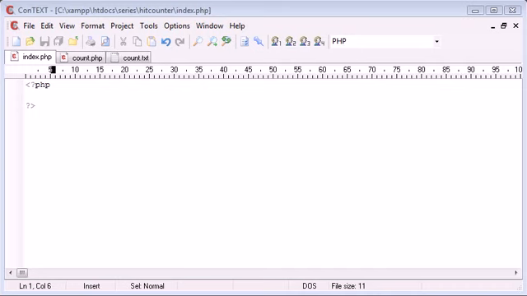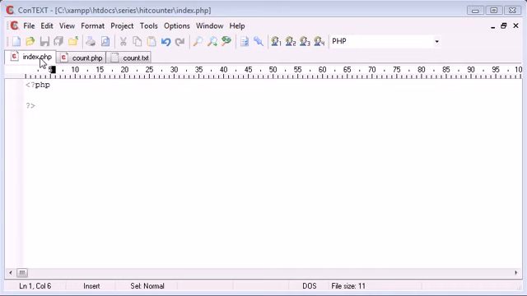Now, in this tutorial we're going to be creating a unique hit counter, and by unique hit counter I mean exactly the same as a non-unique hit counter. However, we're going to be recording the user's IP address. And by recording the user's IP address, we're going to get a lot more accurate figure. It won't be entirely accurate because IP addresses obviously do change, but we're going to get a lot more accurate figure as to how many unique visitors we have taken on our website, so how many people have visited uniquely.